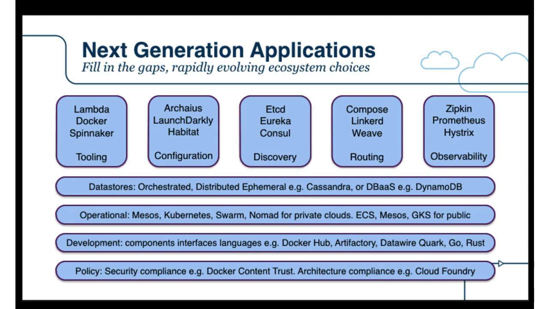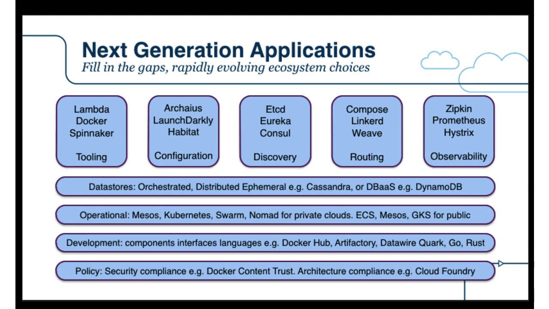And more recently, just in the last week, the company Chef has released a new product called Habitat, which is effectively a wrapper that lets you configure immutable services or objects with a lot more control over what you can do to it and a lot more information about how it was built, and where it came from, and all the transitive dependencies and things like that. So it's a brand new project. People are still figuring it out, and it's an open source project written in Rust, which is also an interesting new trend. So that's configuration.